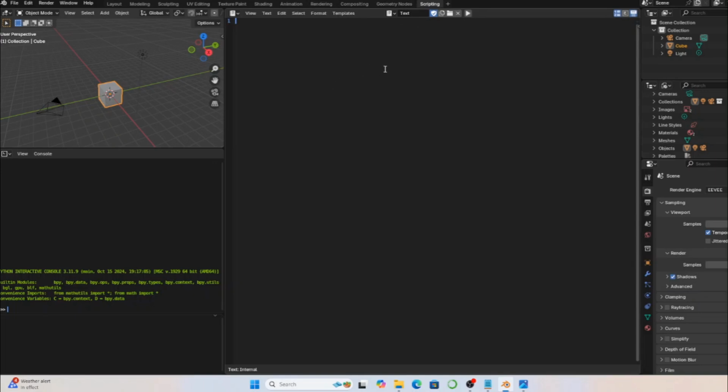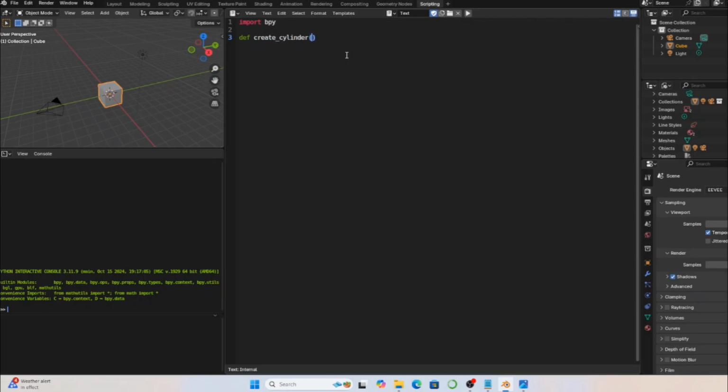So first, I'm going to type import bpy. It's going to import all the little items that we need. Next, we're going to create a define function. So we're going to type in create cylinder because this function is going to create our cylinder.